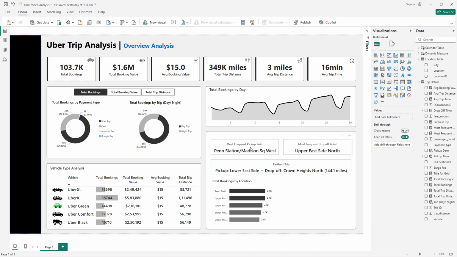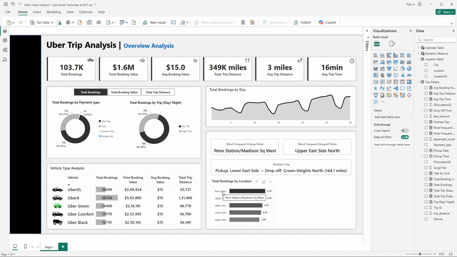So you can see this is the total bookings by location, and this is mainly for pickup. Why? Because the active join in between the locations and trip details. Here we have taken the locations which come from the locations table, and then we showed it on the bookings, right? And it will always work on the active location, right? So active location is right now based on what? The pickup point and the location ID. So this chart will be automatically considered for pickup location only, right?